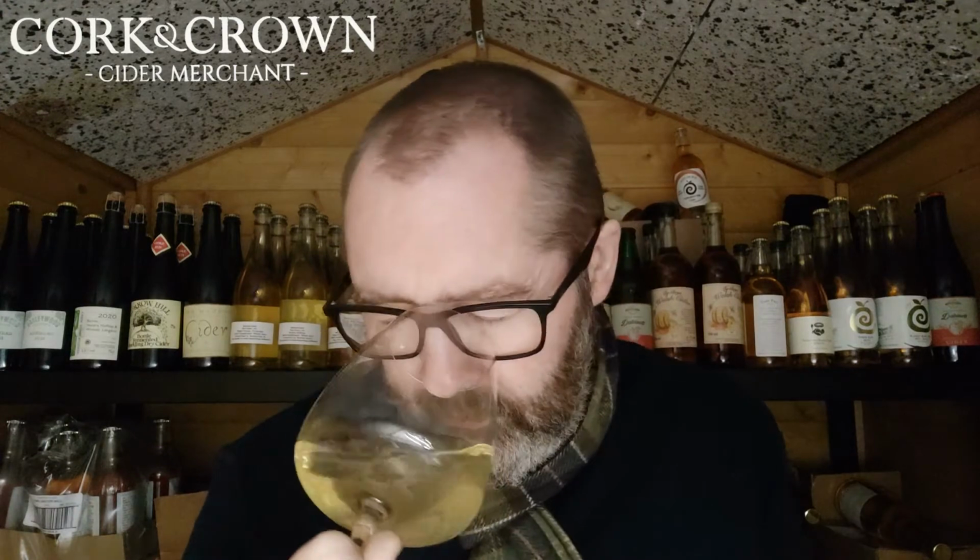But I get a sort of an acidity on the nose, which I really like, which I wasn't expecting, but it's very subtle. Man, that is a delicate nose, but very appealing. Soft, round, welcoming, hints of apple, hints of yeast. There's a hint of acidity as well. Yeah, it's delicate. I could smell it for quite a long time now, because I find it very appealing.